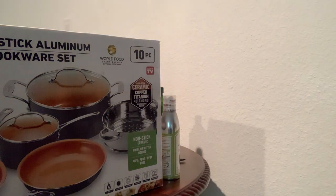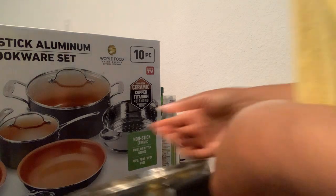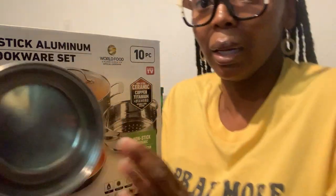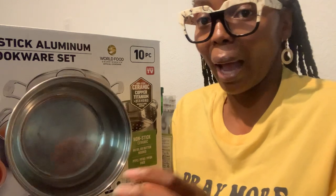I'm going to show you a pot. I think this is one of the sets that I got from the Family Dollar. Now, I don't know if y'all can really see, like, the color starting. Now, let me just say this right now. Disclaimer: I don't cook in this anymore. I used to, in the past, years ago.